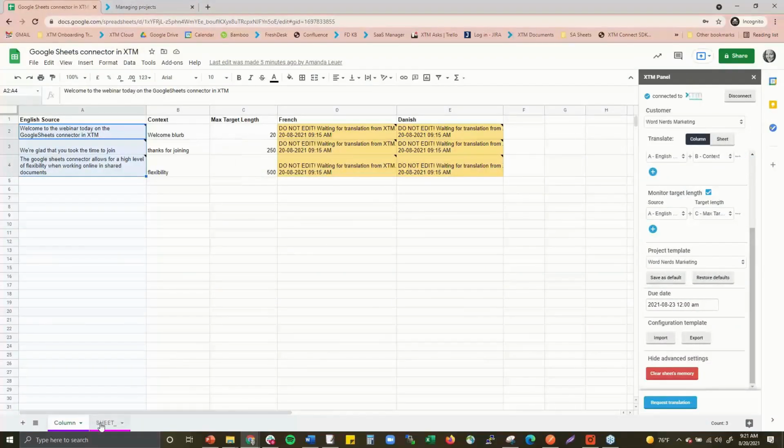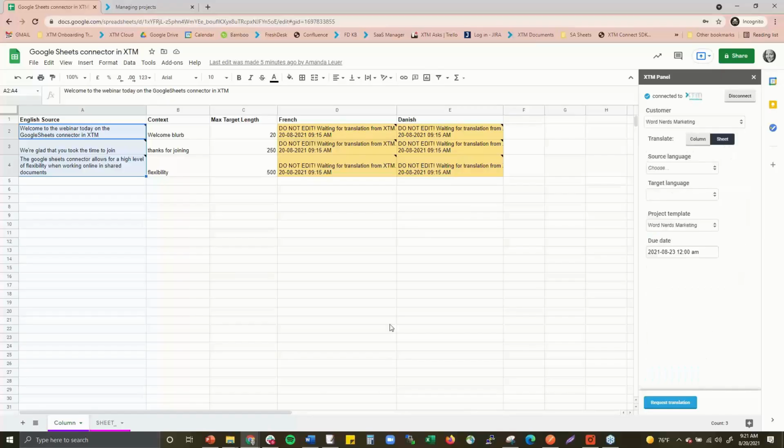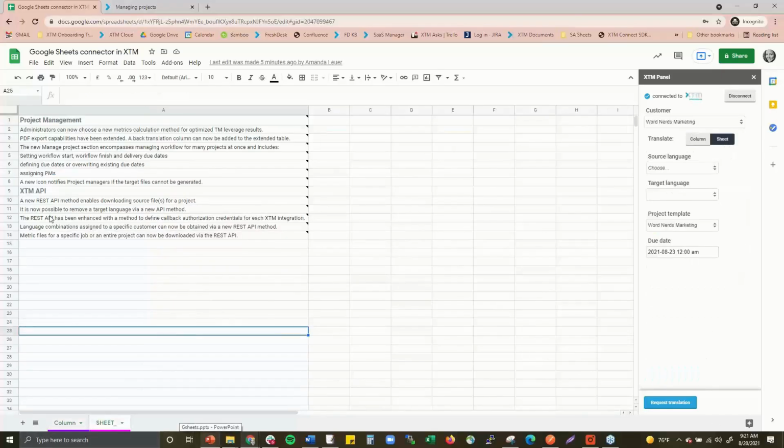So in the meantime, we'll look at the other option we have for sending translations, which is per sheet. I just took some content here from our release notes for 12.8, which is fine. Again, this can be any information that you have, but the per sheet translation option is just that: a blanket. It's going to take everything in the sheet and send it out for translation.